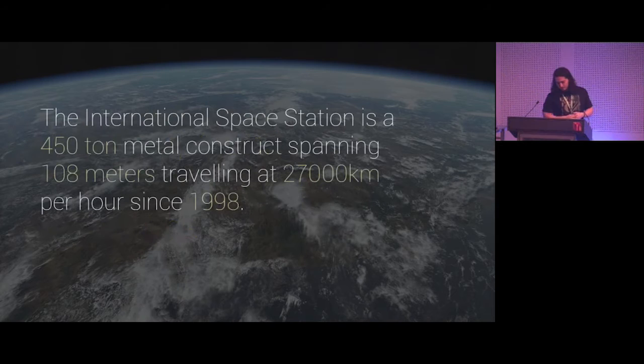The International Space Station is the environment, for example, that a part of Earthlight is set in. And it's a fascinating construct, right? It's 450 tons of metal traveling at mind-boggling speeds, and it will span the size of a football field, right? And it's this thing that has been up there for a very long time, since 1998. And hopefully it'll be up there for a little bit longer. See, this is a key point I want to make, is that NASA always advises us that the ISS may suddenly not be up there and all this subject matter may become relevant.